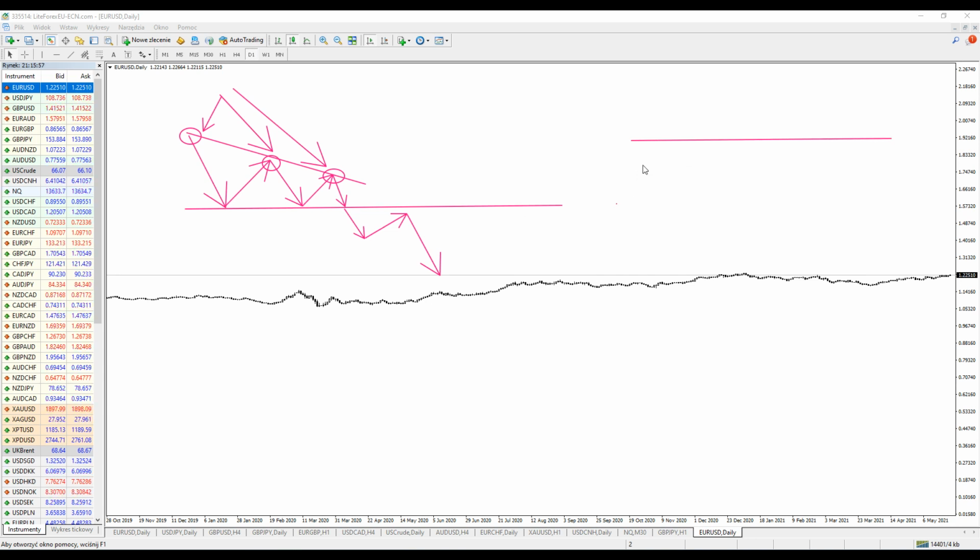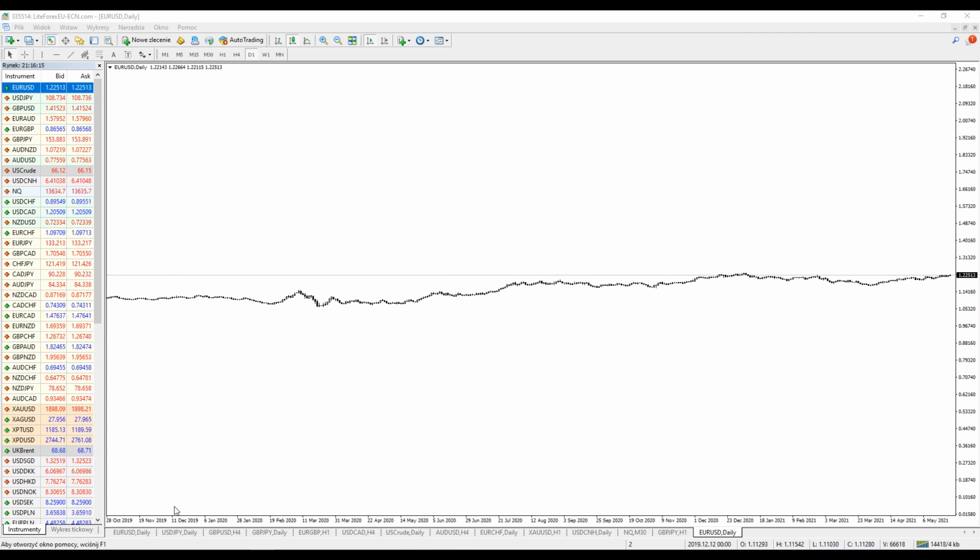Very similar when we are talking about the supply, when the rejections are getting weaker. So market is filling those sell orders, but market is strong enough, the pullbacks are not that big, break to the upside, retest, continuation to the upside, right? So let's have a look at a few examples.